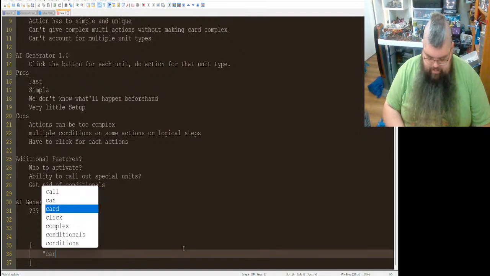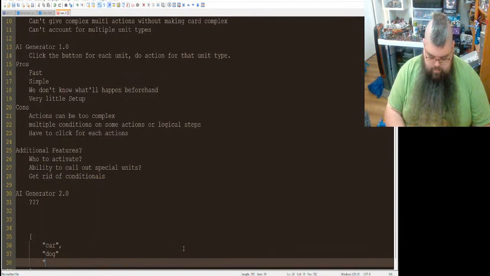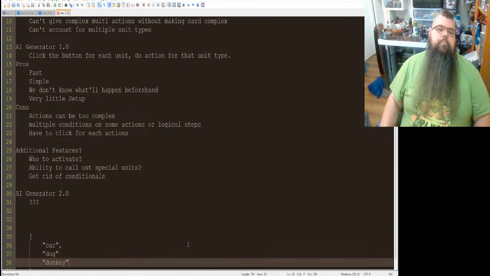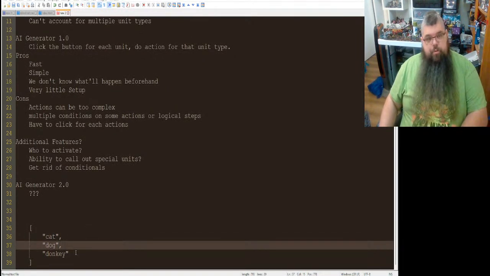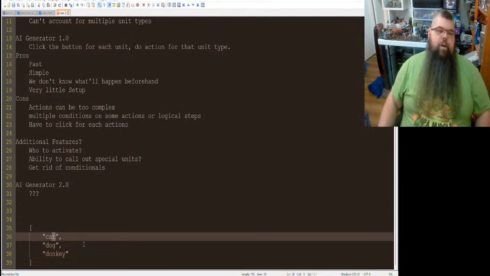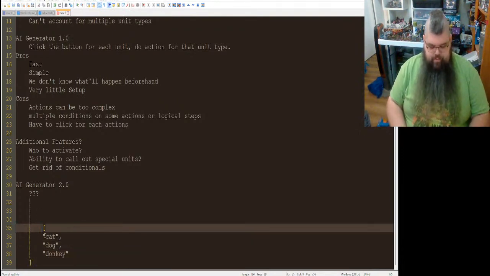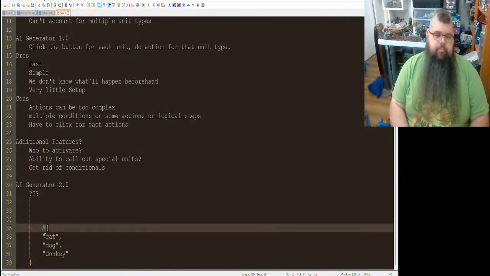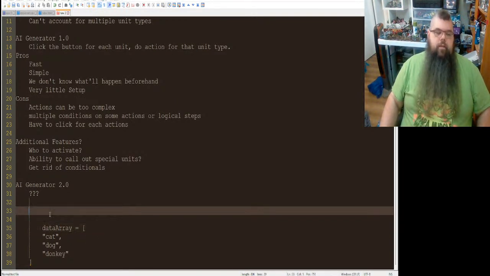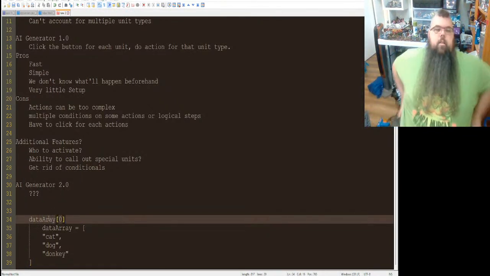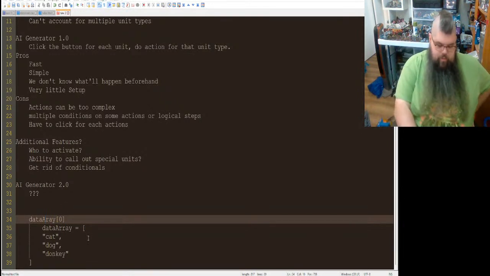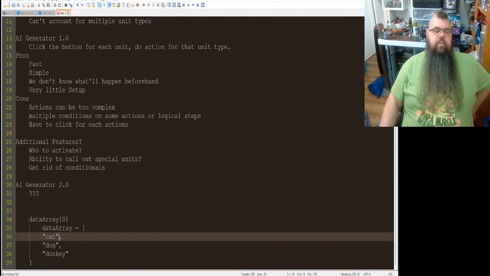That means that if I want to call cat right here, I will take this data array and call position 0, because this starts at 0.